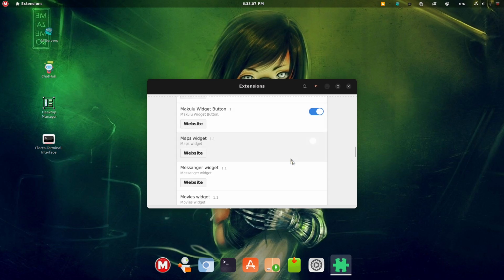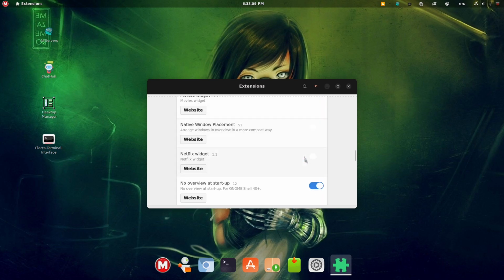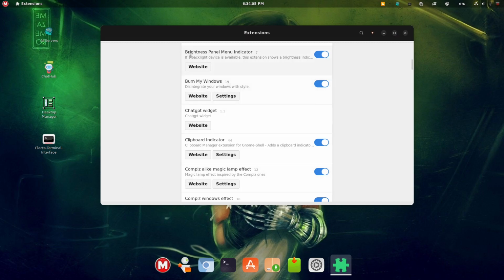There are the Makulu ones that are built in, the Makulu buttons. Netflix. There's a bunch of them in here. Hang on one second. Like right here, burn my windows widgets one, and then also there is Compiz, a magic lamp effect.